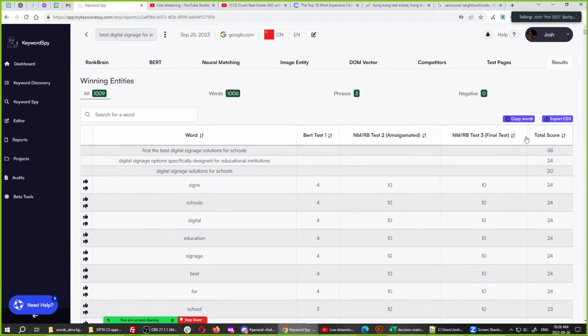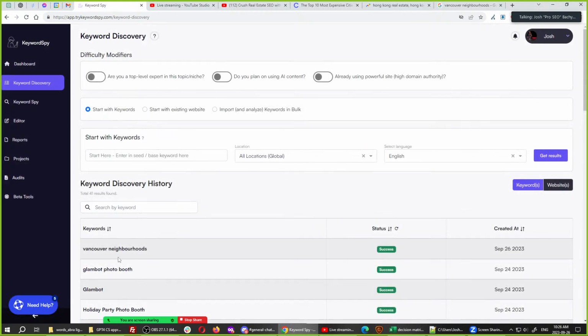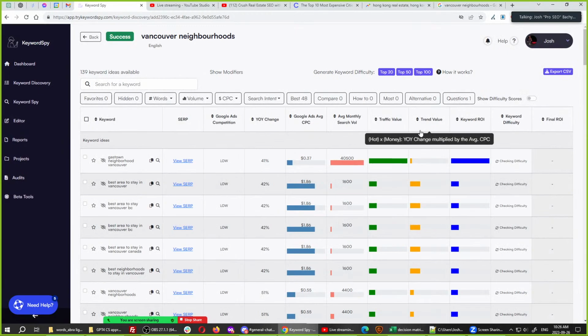We're actually adding a 4th scoring system for TW BERT, for term weighting BERT, which an article and a white paper recently came out on, that Google is using for their rankings. And we're adding that to our scoring. We have the best keyword scoring on the planet. And that is important for you because that means you're going to have the best ranking pages on the planet. That's how when we do a keyword discovery report, and you see Vancouver neighborhoods is already done, we can guarantee to you rankings, right?